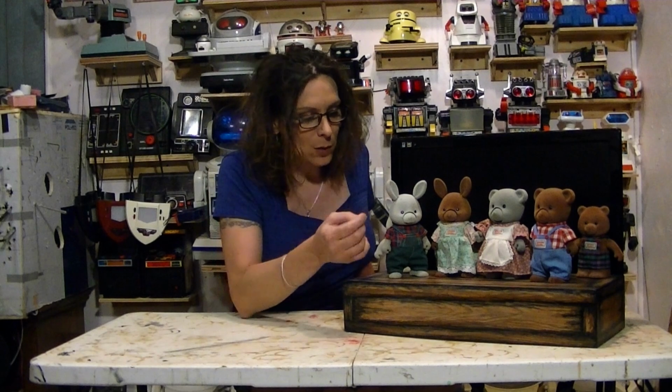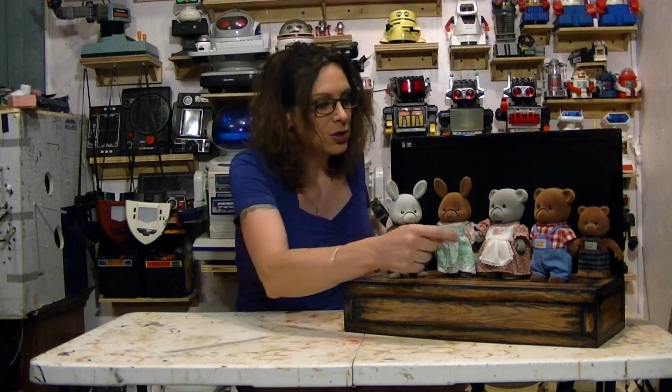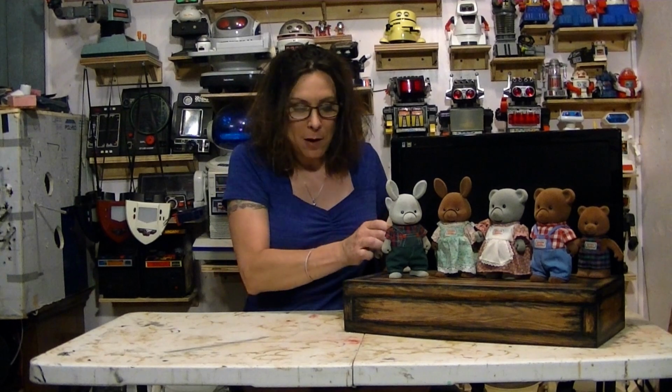Here is my collection of TOMY Sylvania family animatronic little critters. These came out in the 80s. They are sound activated. On the rabbits, the mouth moves and the ears twitch. On the bears, the mouth moves and the eyes move as well. The smaller ones back here dance. And they're all sound activated.